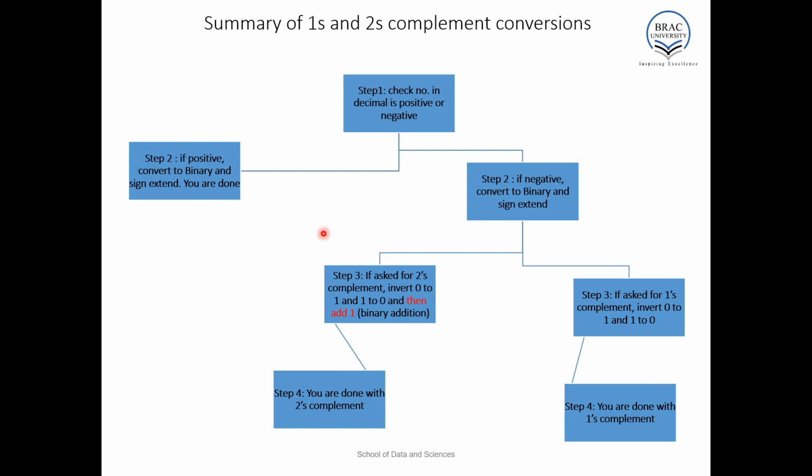So at first I need to check if the decimal number which I am given is a positive or a negative one. If the number is a positive one, I just have to convert it to its corresponding binary form and perform the sign extension operation, and I am done. However, if the number that I am given is a negative one, I need to do a few extra steps. At first, I need to convert it into binary and then, as usual, perform the sign extension operation. Next, I need to perform the bit inversion. That is, I'll flip each and every one of the bits of the binary number I got in step 2. And that's it. I got my 1's complement form of the decimal number which I was originally provided.